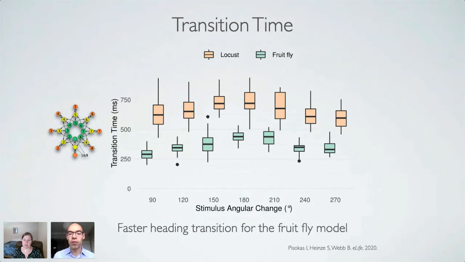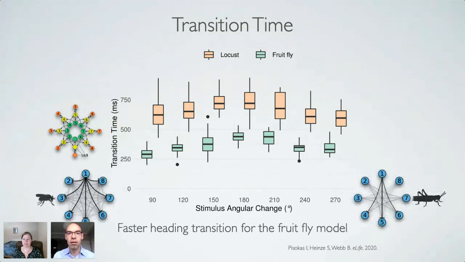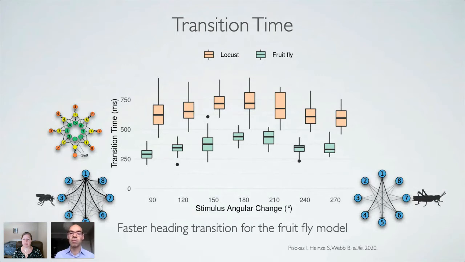This is shown for different amounts of angular change. The difference in transition time is due to the inhibition pattern — global versus local — which in turn is due to the distribution of the dendritic terminals along the inhibitory neurons. This difference in response time is ecologically relevant because fruit flies are known to perform very fast body turns, while locusts are not. A faster response of the ring attractor circuit allows it to keep track of faster turns of the animal.